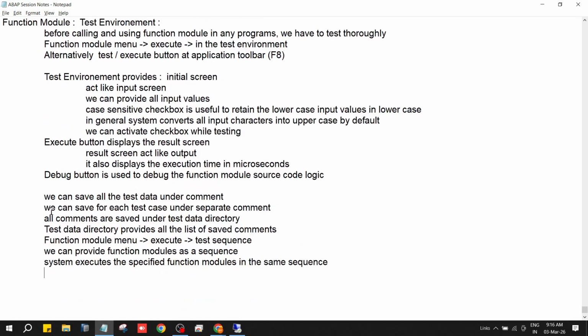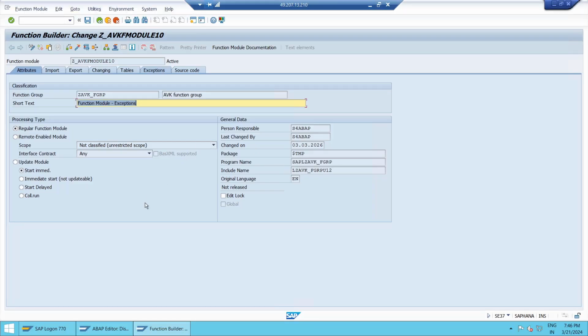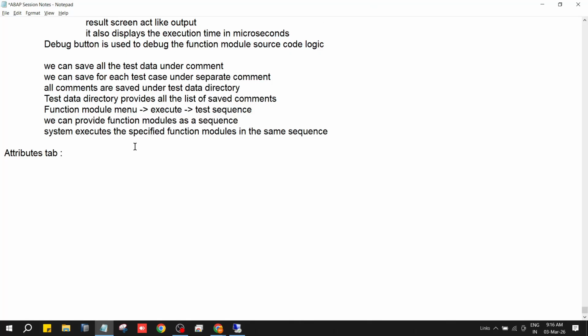So here I'm going to use the attributes tab. Under the attributes tab, you can find the classification section, processing type and general data section. You have to be clear on that.